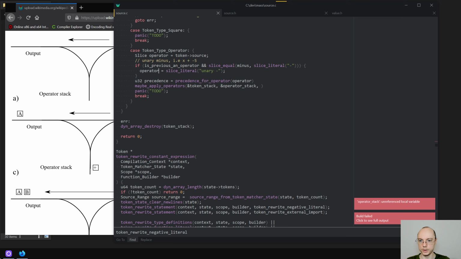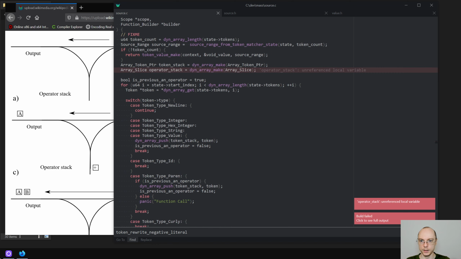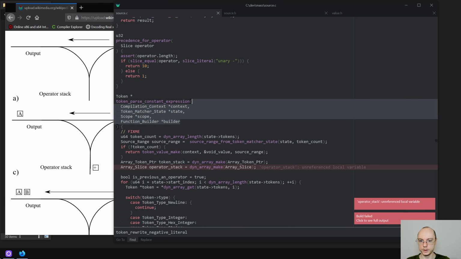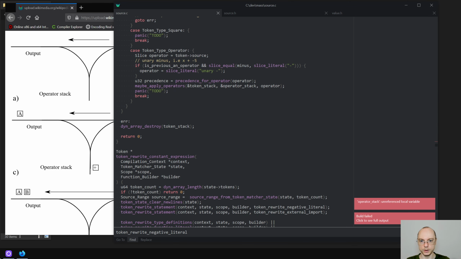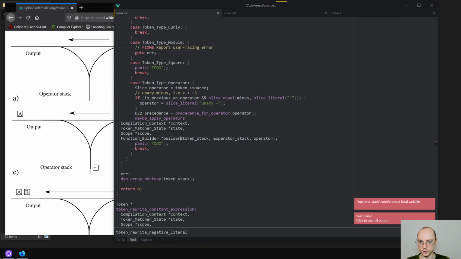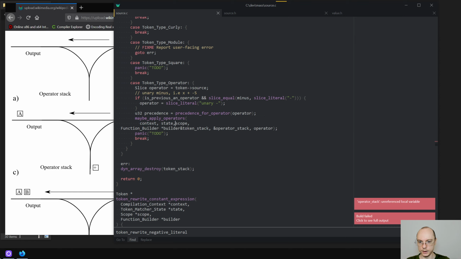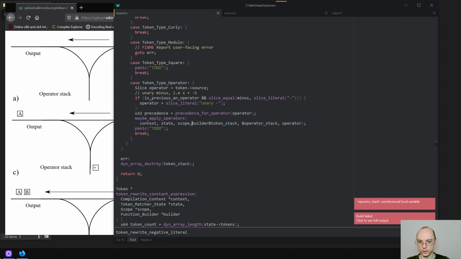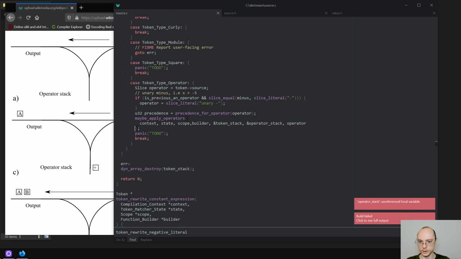Operator, I named this incorrectly, like this, and like this. And we need to pass all of this just there as well, which is a bit of a yikes, but what can you do? It's going to be a function that accepts a lot of stuff. Context, state, scope, function builder. Yeah, this is what it accepts.